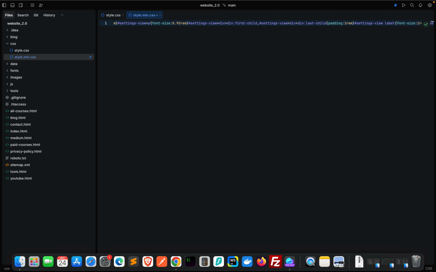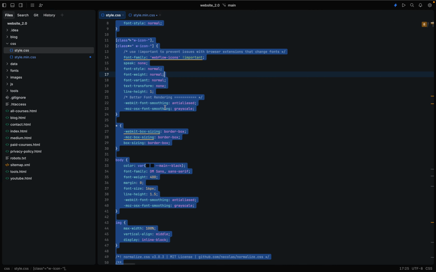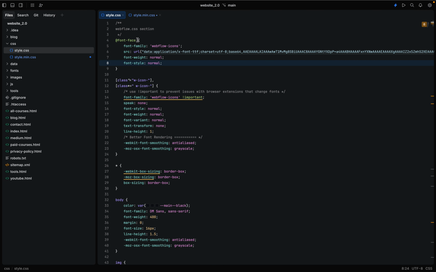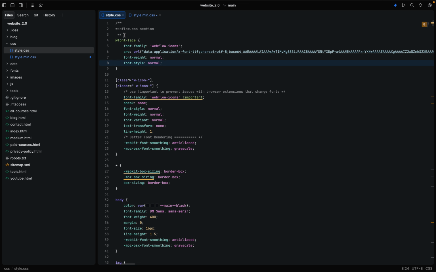And let me just scroll to the beginning. Font face. As you can see, font face usually has a comment before the webflow.css section.